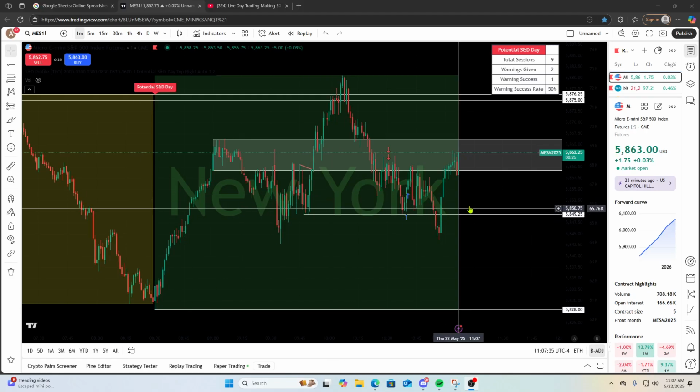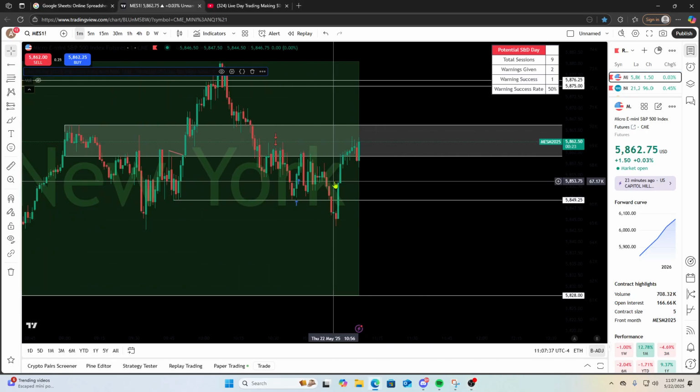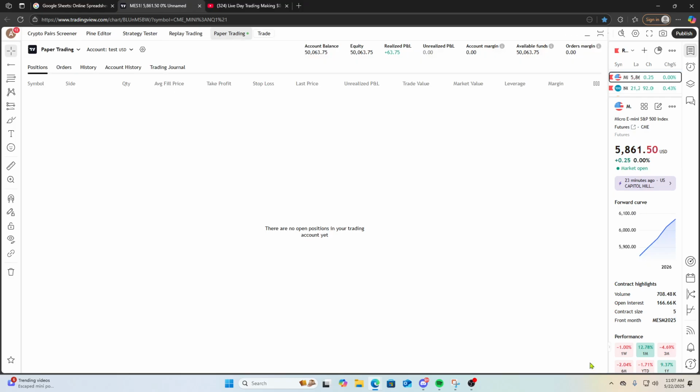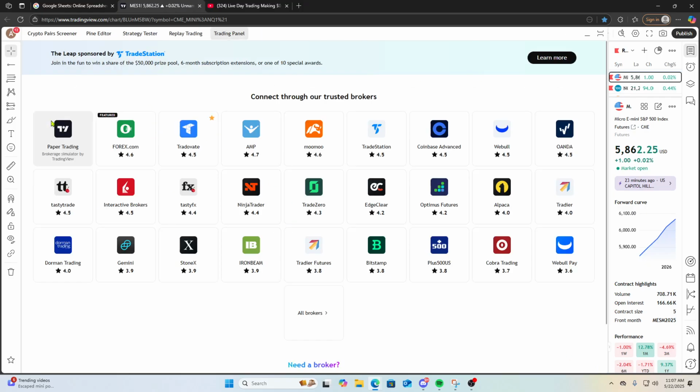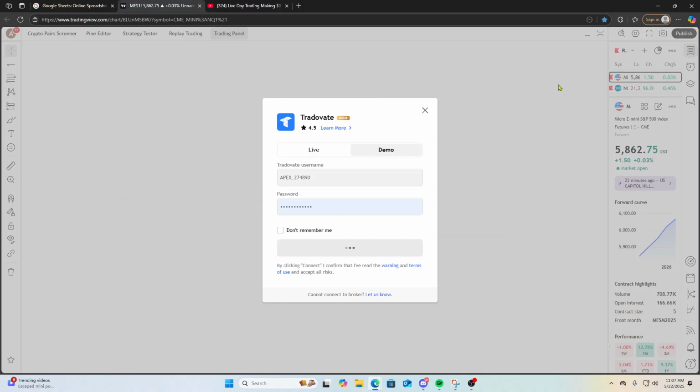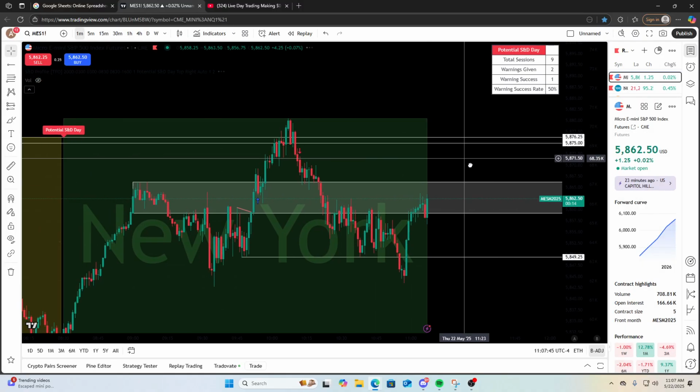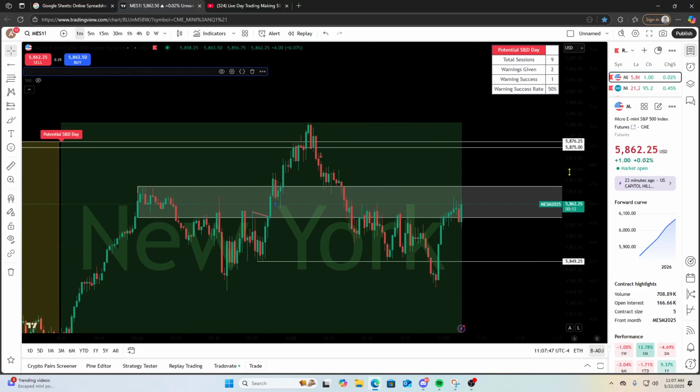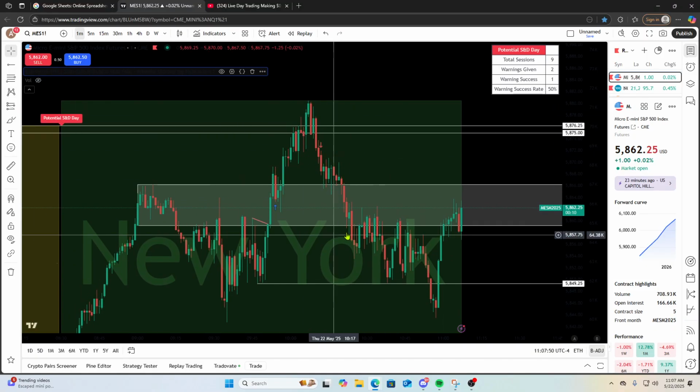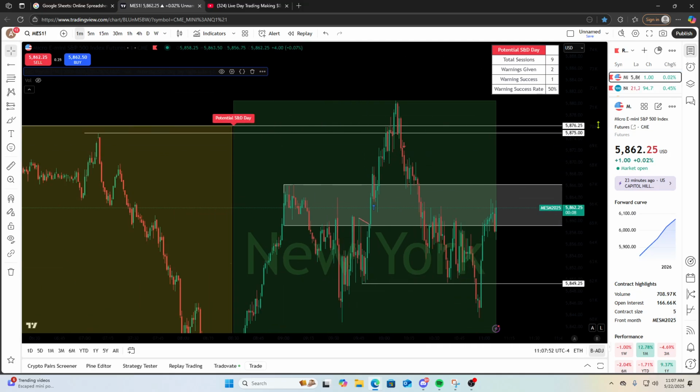So I'm going to go over a trade recap today that I had on ES. This is actually the wrong semi-paper trading account, so I'll log into Tradovate so everyone can see the executions here. So this is what ended up being the execution. I'll put the execution down in a second, but I'll go through all the confluences.